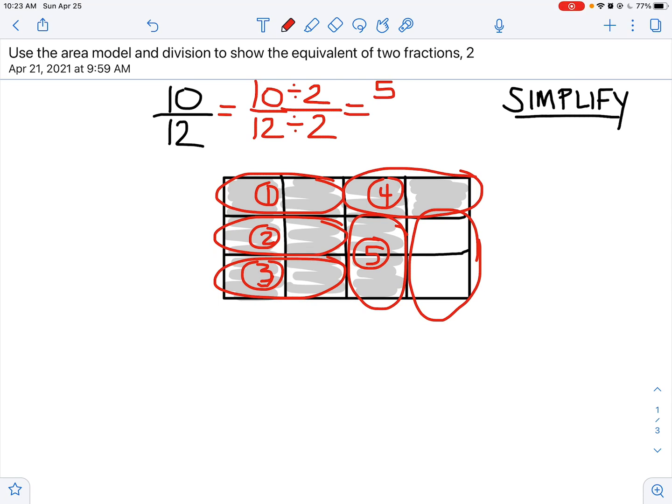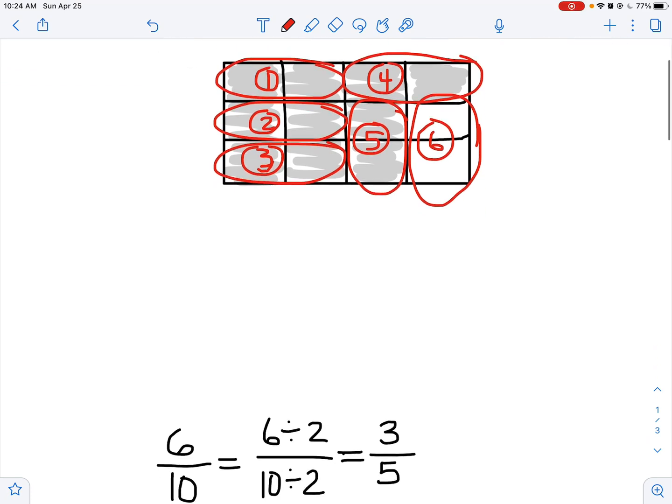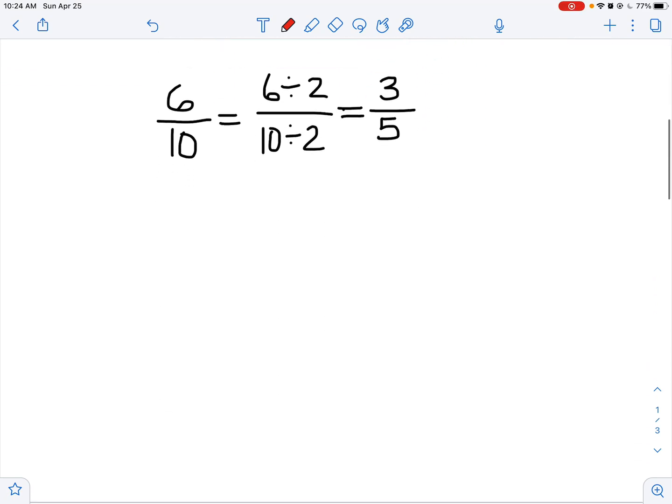Sorry, buddy. Okay, so now I can do 12 divided by 2, or 6, because I have 6 groups. Okay, so today it's not just a straightforward make those columns. You have to kind of think to yourself what groupings would make sense. Let's take a look at another one.